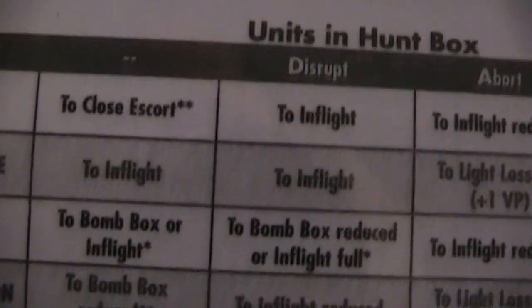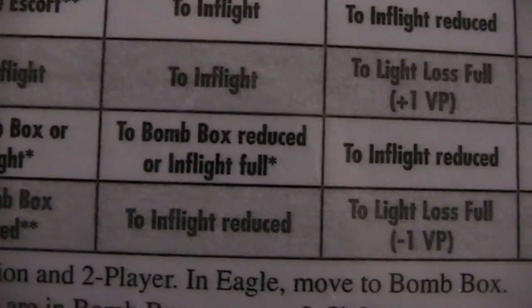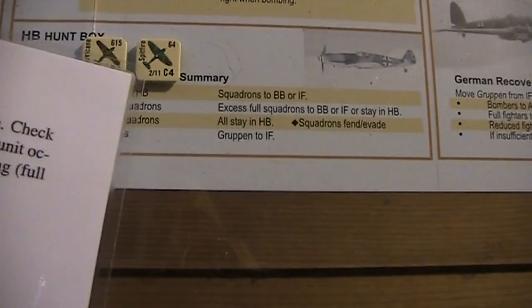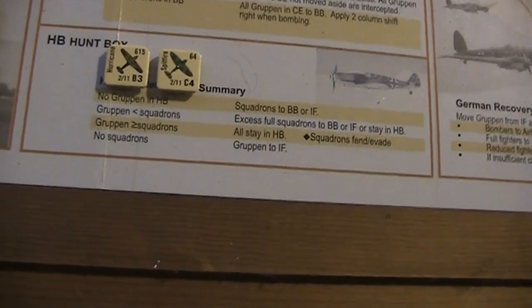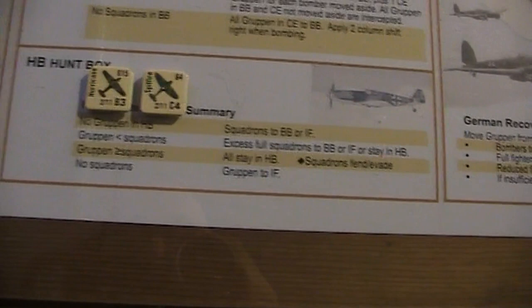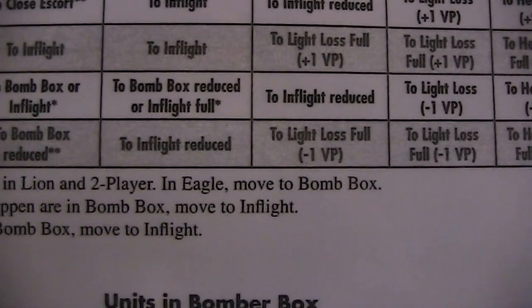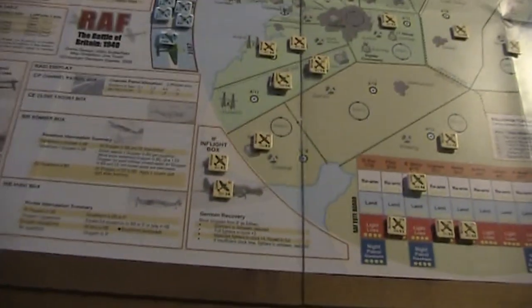So that means here we got full squadron. So disrupt. So we could go to in-flight full and to in-flight reduced. No, actually that's not true. B, wait a second. A, D, and no effect. So D is disrupt. And that applies to the B. And the no effect applies to C. So that means we can go to in-flight full. Yeah, we can go with both to in-flight full. So that's definitely cool. Nice. That was an easy victory point.